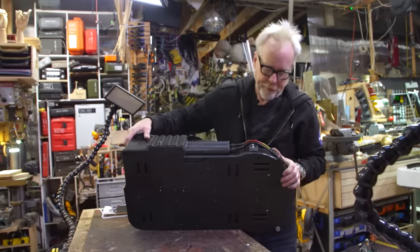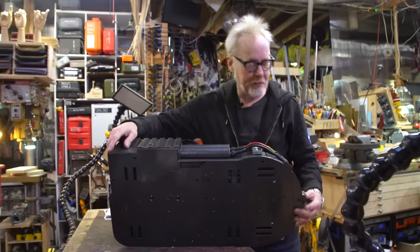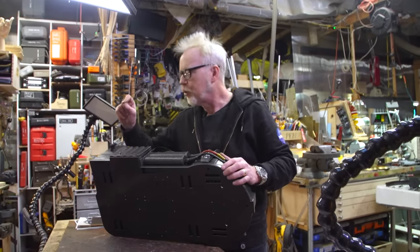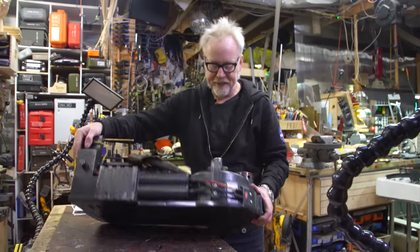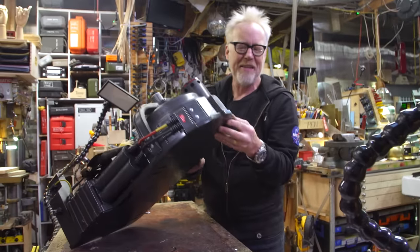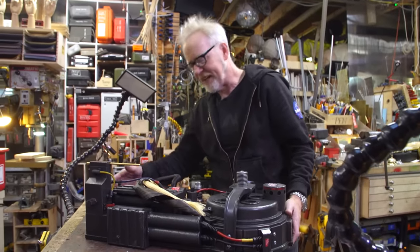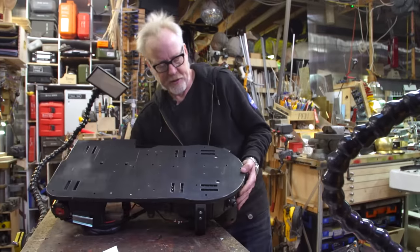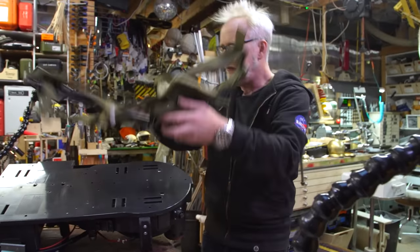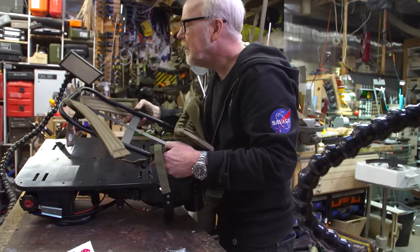Later, what I might consider, there's a bigger mod to potentially do, which is to swap out the whole motherboard for a more accurate motherboard. The motherboard is the main board that backs up the Proton pack. It's a quarter inch piece of aluminum on the Hero packs. It's often wood for troopers who want lightness. In this case, it is about 5/8 of an inch thick, 1/2 inch, 5/8. And I am not going to attack it today. But on the back here, you can see where the hardware goes for, oh my God, they've made it so that it actually fits the actual thing. It's kind of mind blowing.